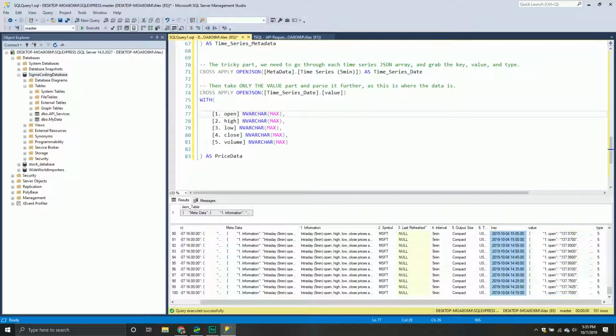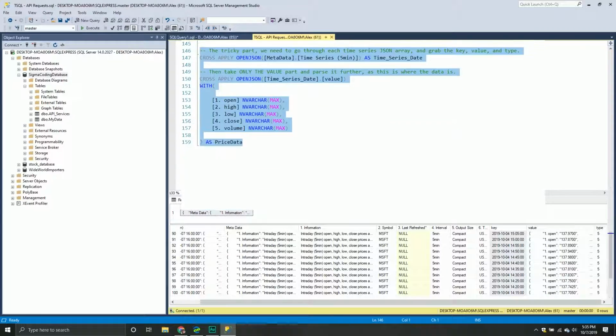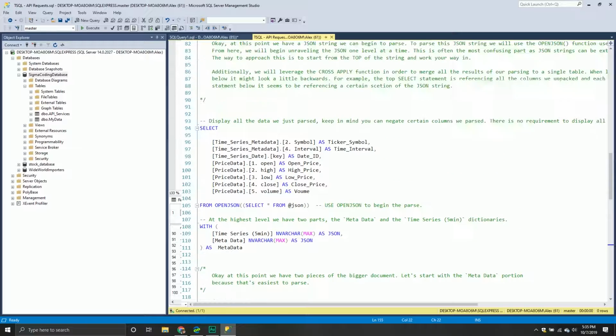So I now have a way where I've gotten my key, I've gotten my value, and I can just unwrap the value because I have each key that belongs with it. And again, I've defined each one of these as nvarchar(max). You could technically, if you wanted to, do float or whatever it is. It's really up to you. But at the end of the day, let's just take all the important information and see what we get.